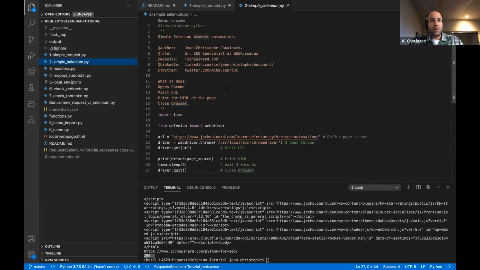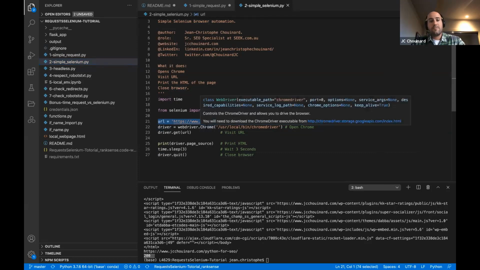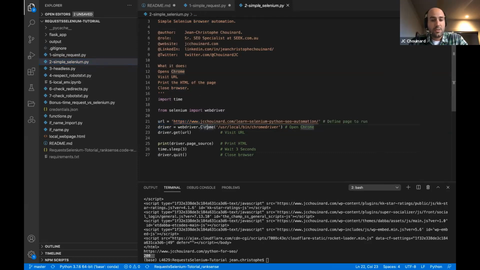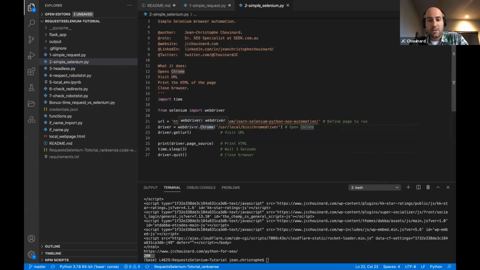In order to run Selenium, which is, again, an automated browser, you still need to define the URL, and then you define your instance. So we will need to define a Chrome WebDriver instance. It could be Firefox as well, or another browser. And then we define where the Chrome driver was installed.